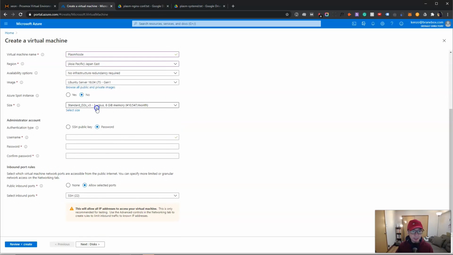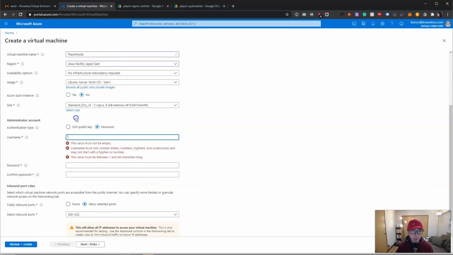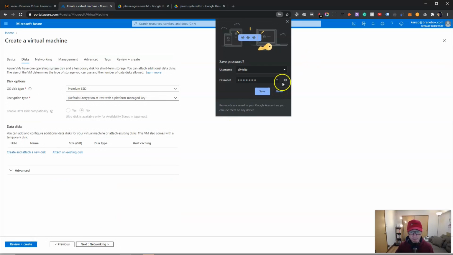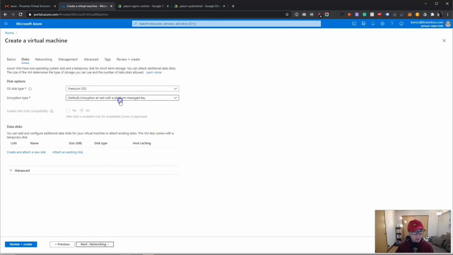Then let's click on password, then set the username and password. Click on next. In terms of the hard disk, let's create and attach a new disk.